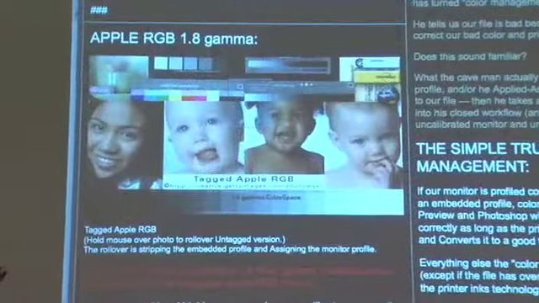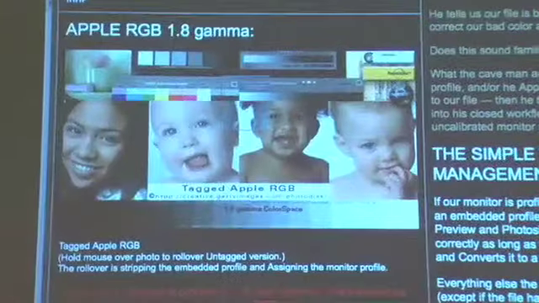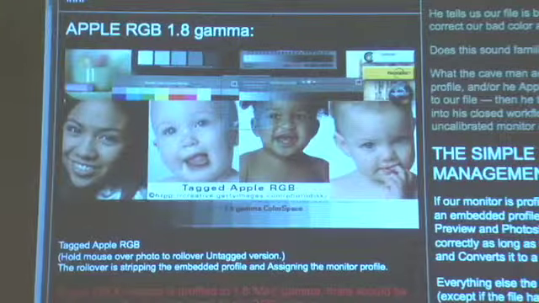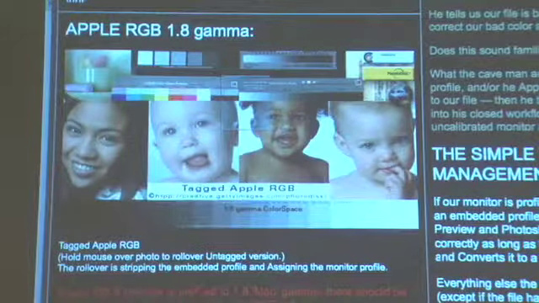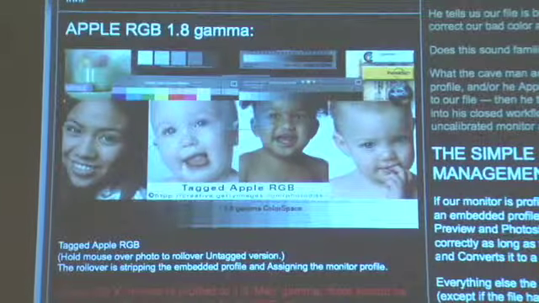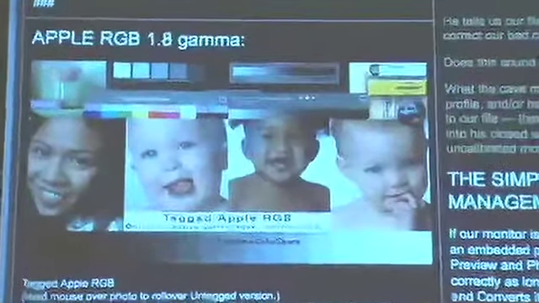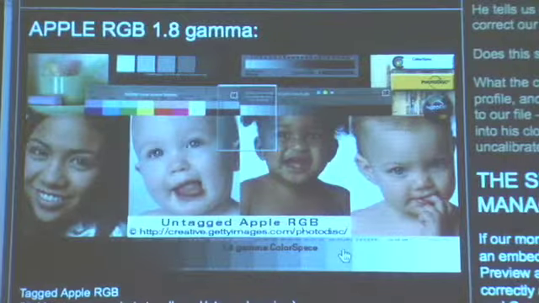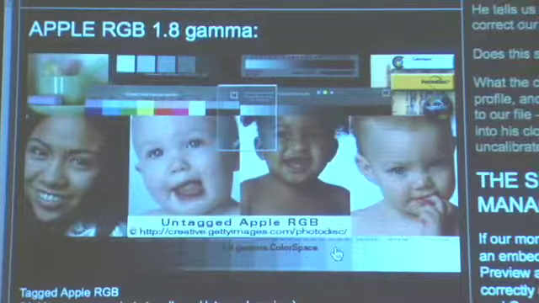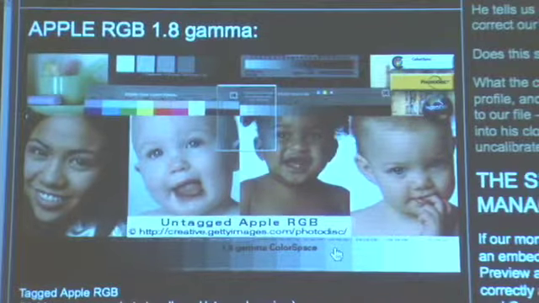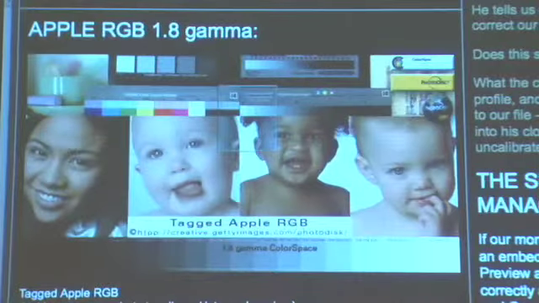And in fact, this same webpage will do a good job of showing you if your monitor is profiled properly at a gamma of 2.2. So unless you really know what you're doing, I really recommend gamma 2.2. And so we can see that we have a tagged Apple RGB in this case, so it's slightly different, and it has a 1.8 gamma color space. So if we remove the tag, we would expect it to look the same in a 1.8 gamma monitor, but since there is a difference, we can see that there is a change.